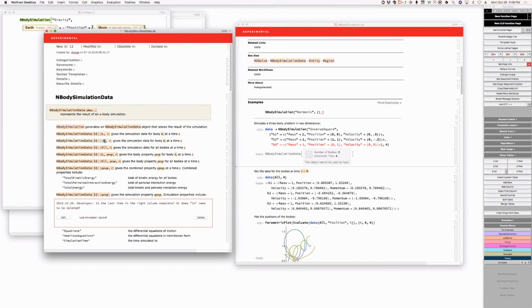And the fact that it returns an association means that actually, so as your original question, will it accept an association of body rules? And the answer is yes, because I process it in that form. Okay, because the association gives a list of simulation data, gives a list of simulation data.